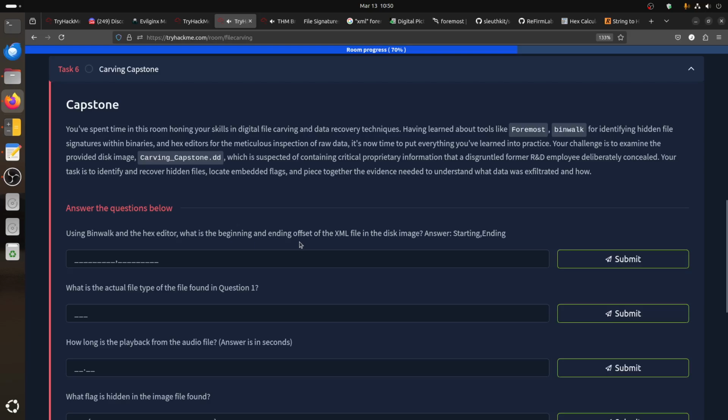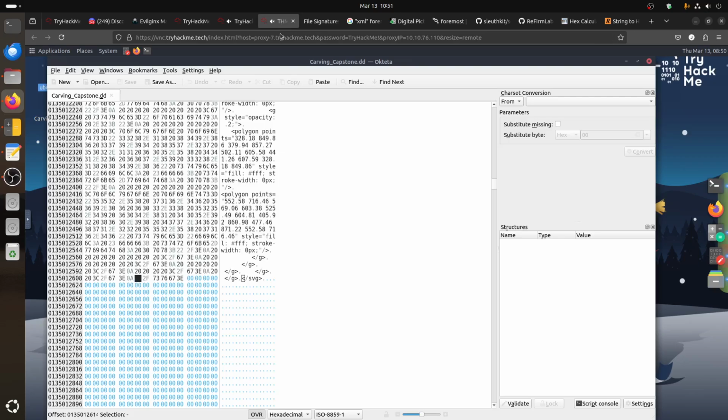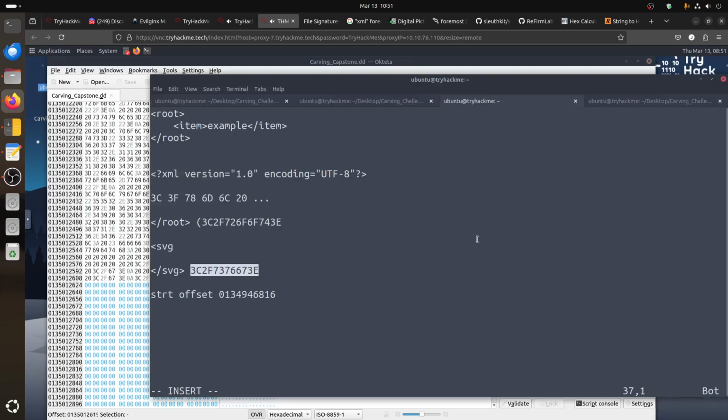So we need to give the whole thing. If you look at the bottom here, it gives you the start and end, so you can do the same as TryHackMe.